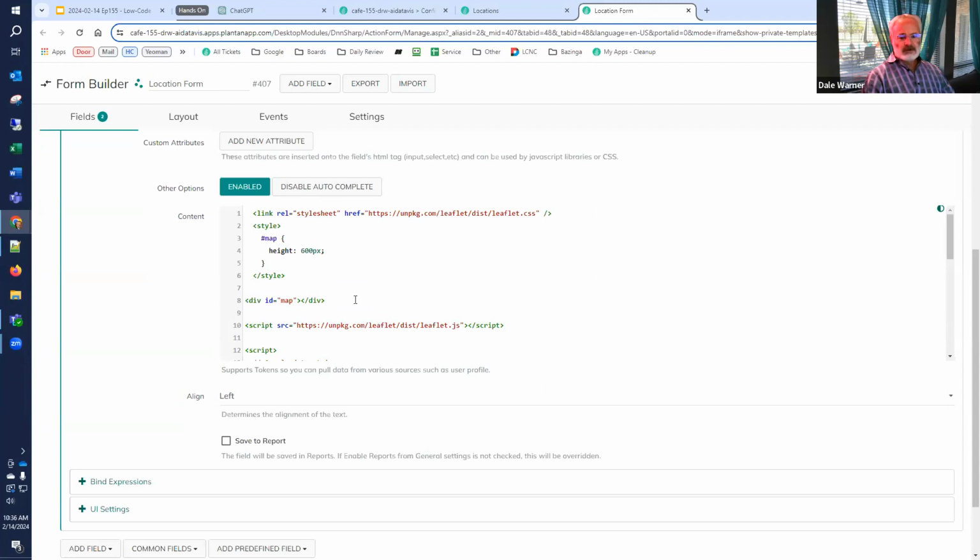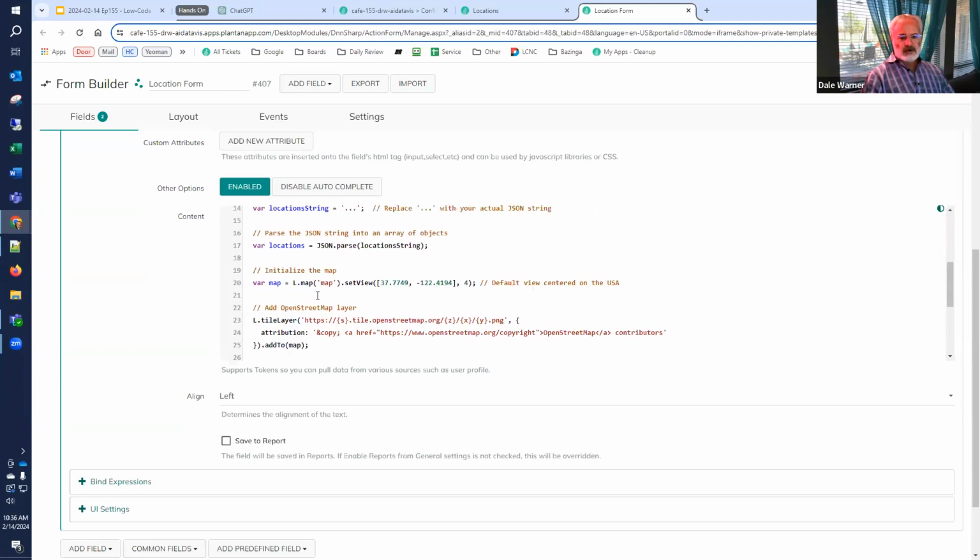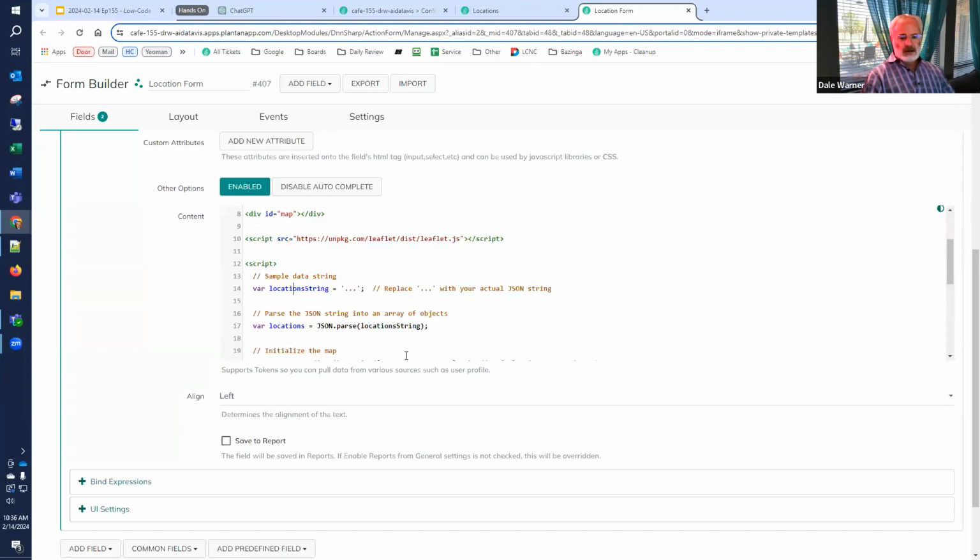This is where the map is going to go, in this div. We get our other script, and now we have our custom script. So it's got this variable location string, and this is where we want our data to go. So we can just say locations. It's going to expand the token locations and put it right in there.